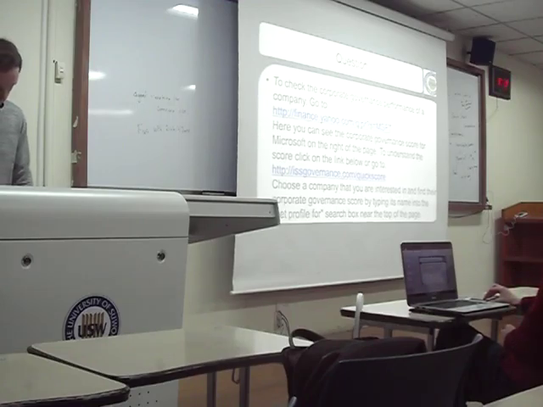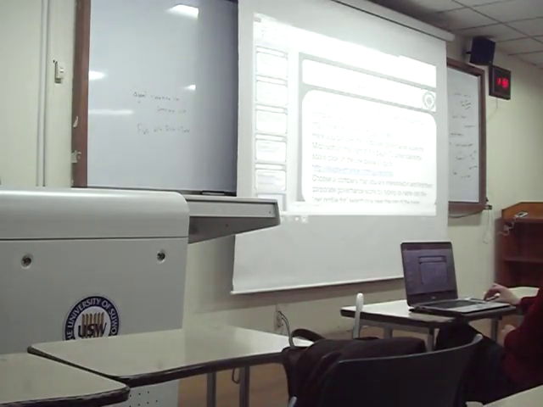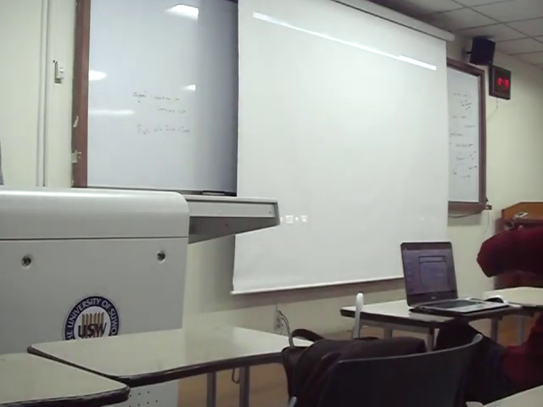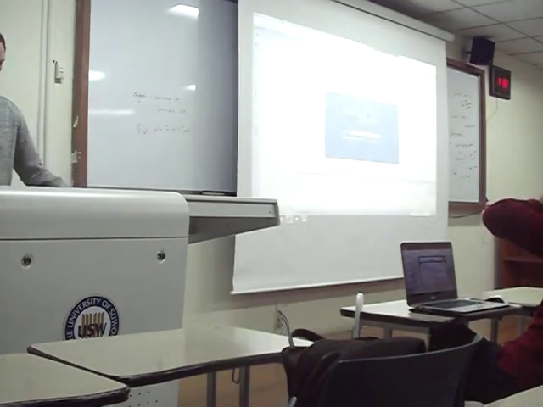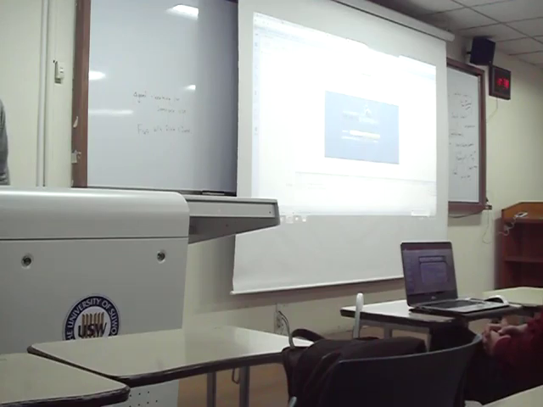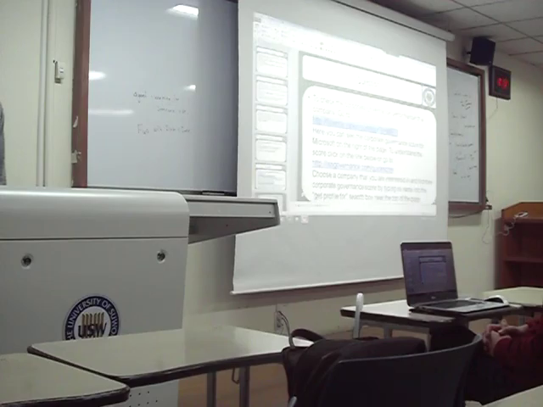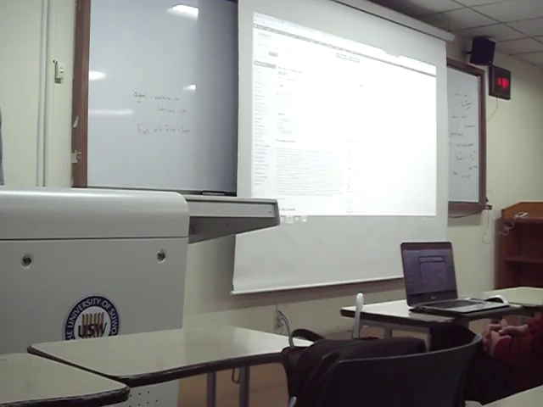So we can check, do companies have a good system of corporate governance or not. There are rating agencies who look at the company, look at their system of corporate governance, and give them some rating. So we're going to look at this because it helps us to understand what kind of things makes strong corporate governance and what kind of things makes weak corporate governance.